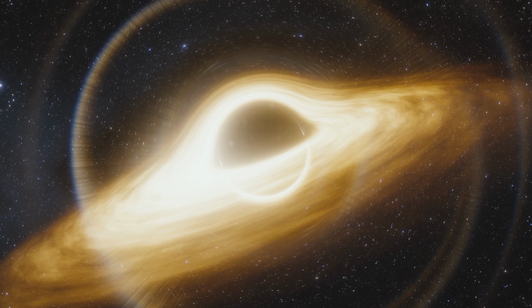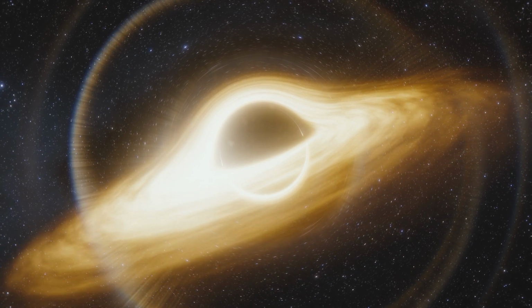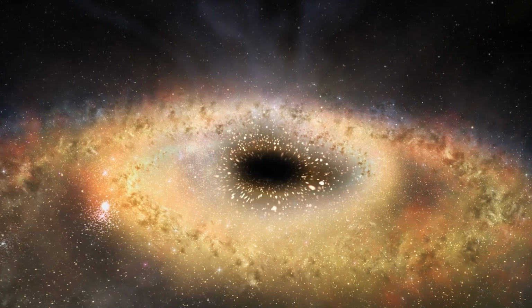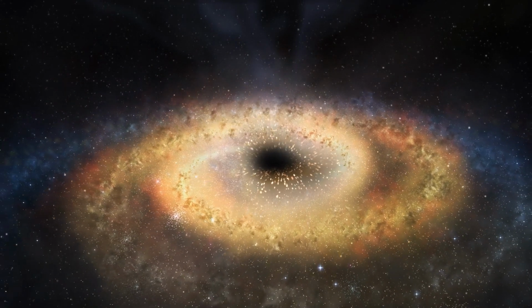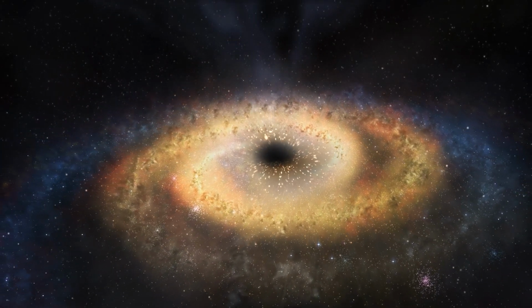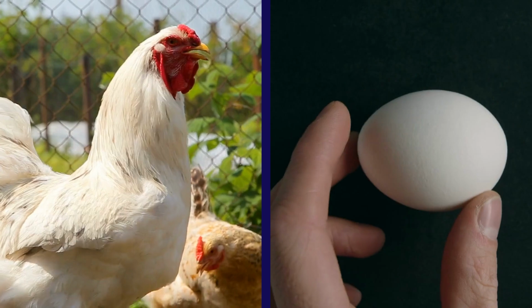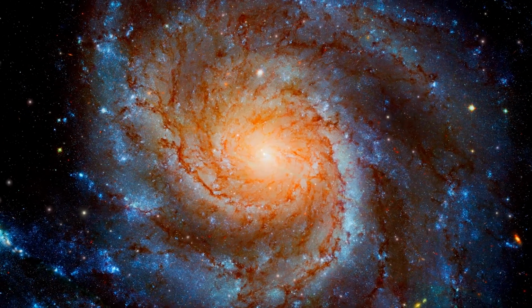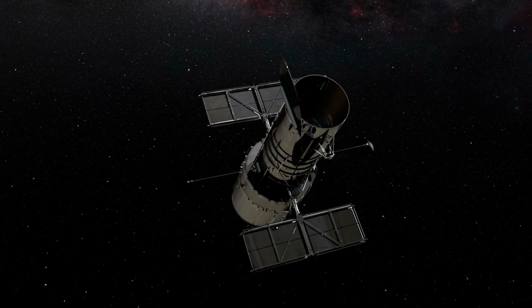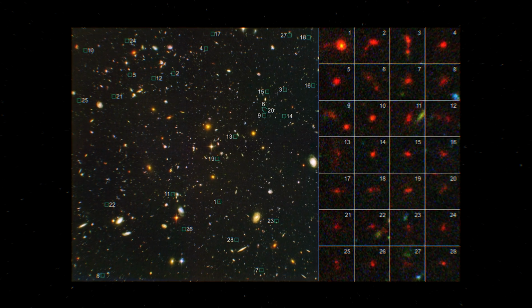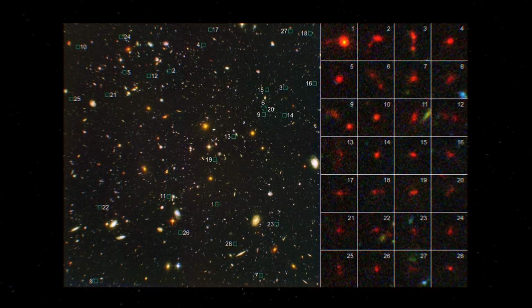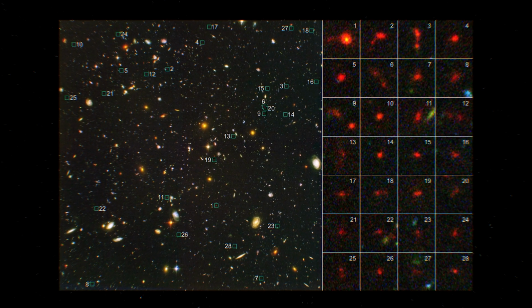Was it the supermassive black hole that was pulling in matter and forming small blocks of stars, or was the galaxy already formed and then the black hole was just pushed there through some gravitational push? This is like the astronomical version of the question, which came first, the chicken or the egg? Which came first, the black hole or the galaxy? The Hubble telescope itself was used in an attempt to observe this era in the universe. But when Hubble observed ancient galaxies in the universe, it found small and not very massive galaxies.